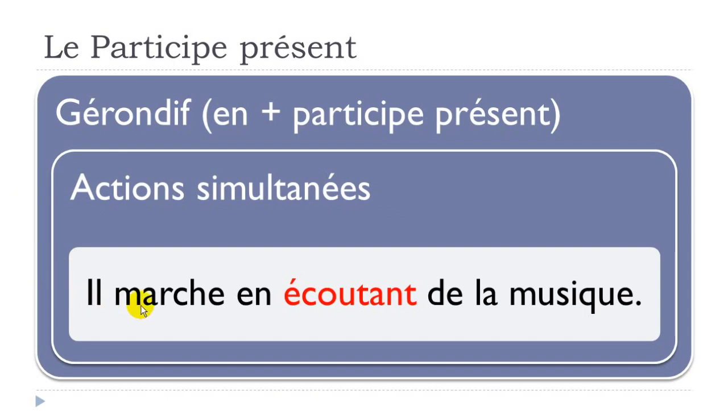For instance, il marche en écoutant de la musique. It's in red, this écoutant, just to show you that this is what we call le participe présent. So first you get this en and then écoutant. Il marche, marcher is to walk, so he's walking. En écoutant, and remember, if we use this gérondif form, we want to express the fact that two things are happening at the same time. Écouter is to listen, so il marche, he's walking, and he's listening to some music, il écoute de la musique. In that case you use en écoutant to express that it's happening at the same time. Il marche en écoutant de la musique. All right, so that's the first use of this gérondif form.